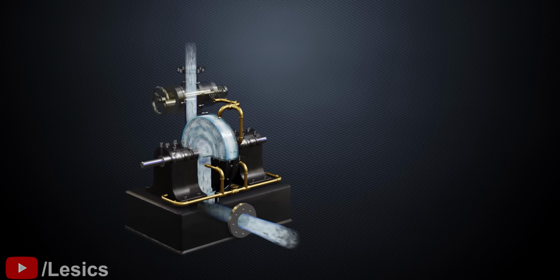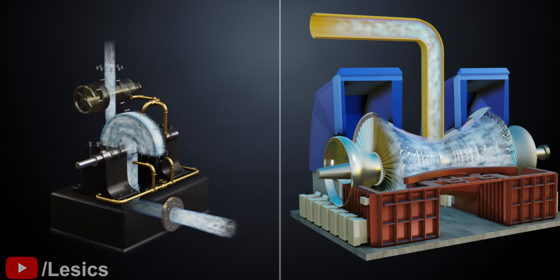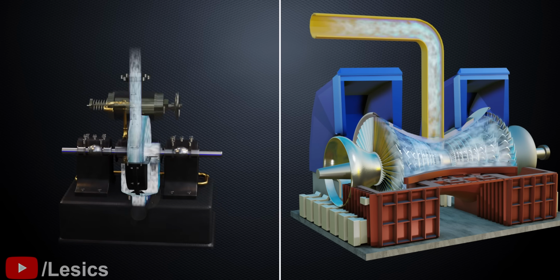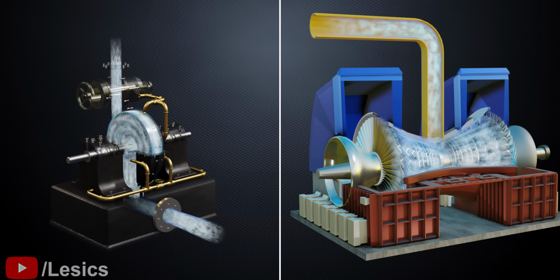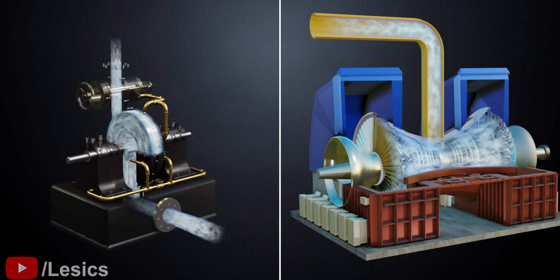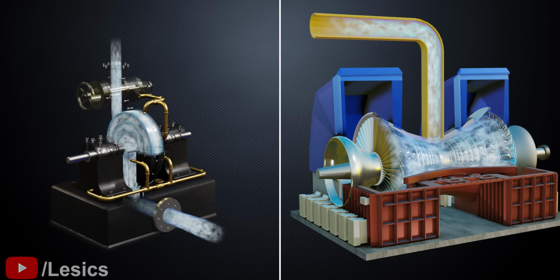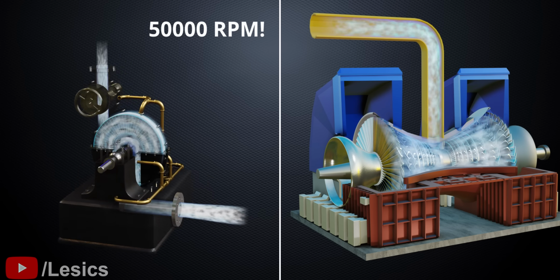Now for the big question. Despite the fact that Tesla turbines are so easy to construct, why aren't they used in the power generation industries? The reason is that the modern-day steam turbines are more than 90% efficient. We know that the Tesla turbine becomes more efficient as the rotor speed increases, but for the Tesla turbine to achieve such a high efficiency level, the rotor has to spin at a very high RPM, maybe 50,000.